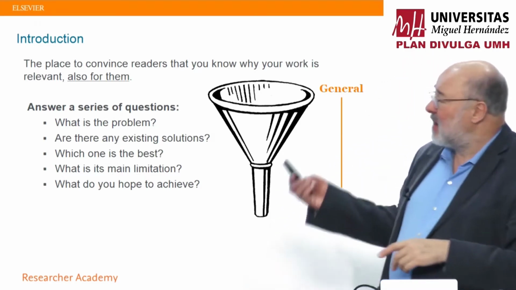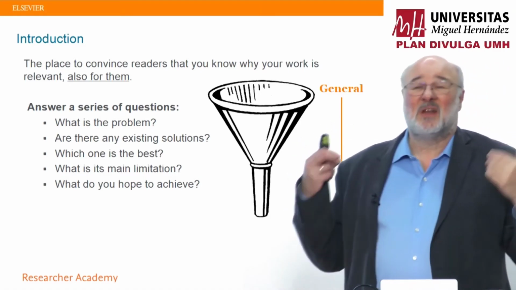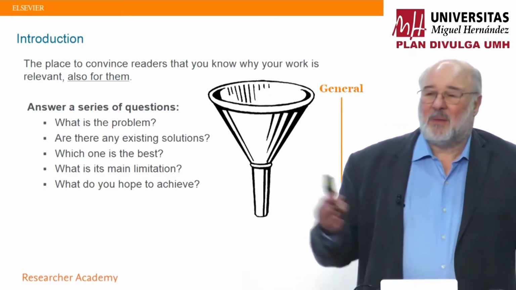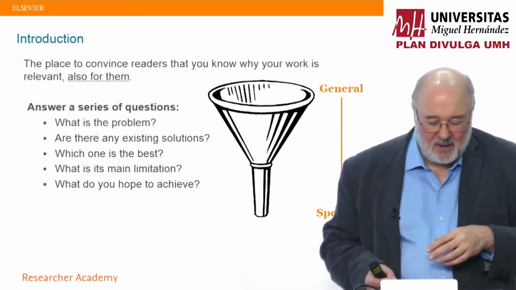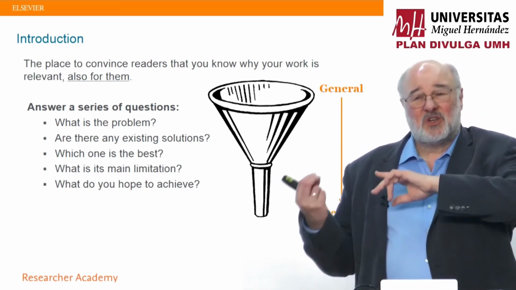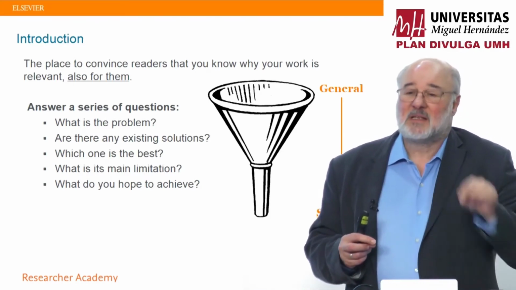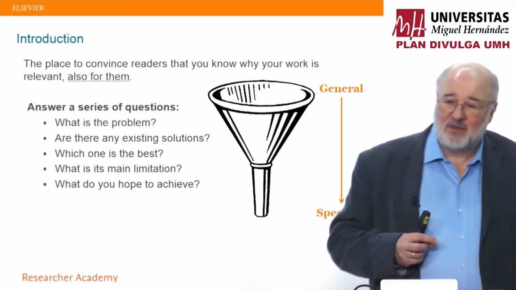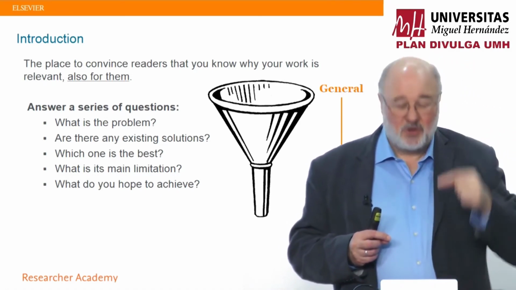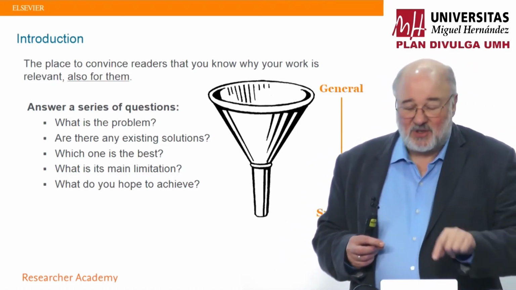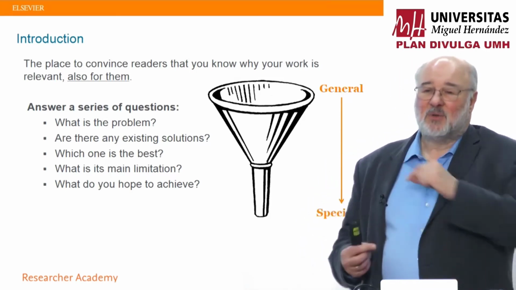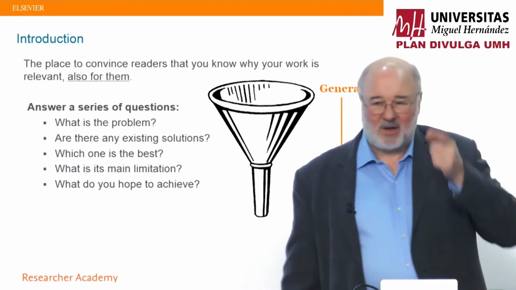So, is there a problem? Are there solutions? Are the solutions good enough? Have you got something better? Is there a better method? Even limitations maybe in what you're doing. What do you want to achieve? The introduction, in the fish style, was written after you've written the discussion and conclusion, remember. So you should be able to make sure what you hope to achieve in your introduction text matches your conclusion and your discussion. If not, you've got a logic problem.